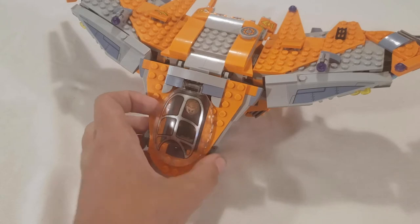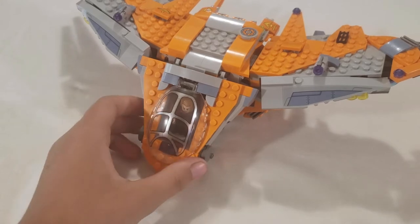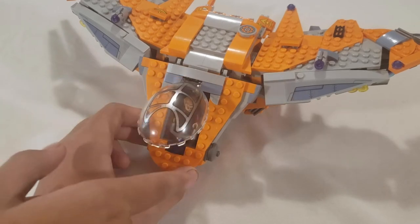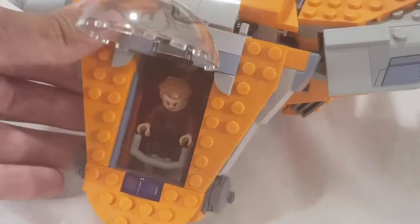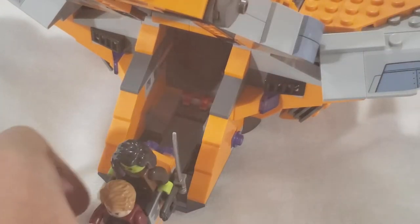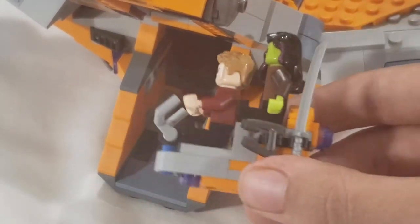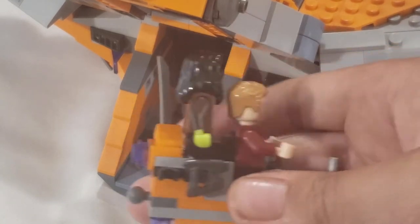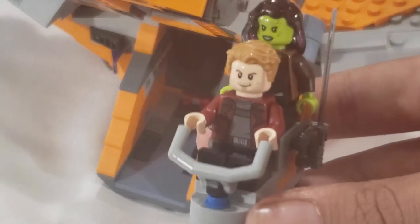It does use a completely curved piece on the front to give it some added shaping. And the bubble cockpit right here can flip open. And it is not a sticker right there, it is printed. And it has some purple pieces right here. And if you flip the whole thing up, it reveals a little scooter. It's not a scooter, but it kind of looks like a scooter. And it can hold Star-Lord's twin guns, along with Gamora's sword. It has a ball joint on the back that it latches in there with. And as you can see, it holds two Guardians.